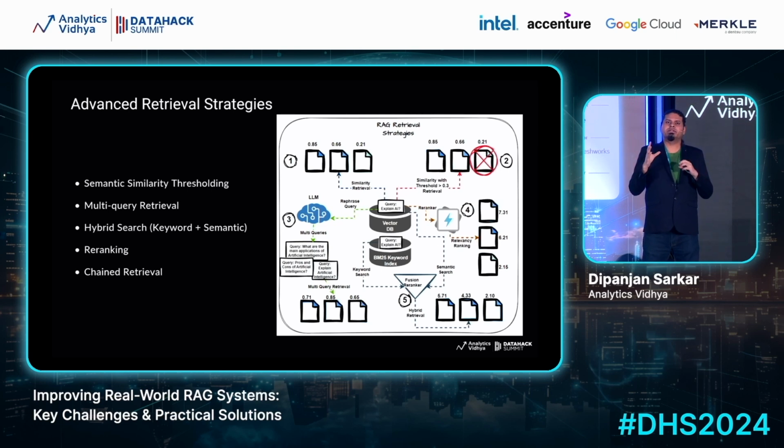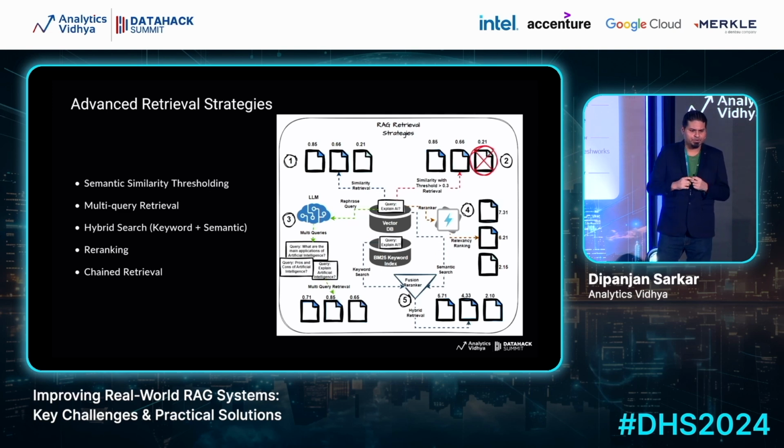Hybrid search, very useful when you have documents where keywords are very important, like the RAM size, the processor number. Those cases, just cosine similarity may not work out, which is just semantic similarity, right? Semantic means meaning based on embeddings. So that is where you can go for hybrid search, which is a combination of keyword search, TF-IDF, BM25, and embedding search, right? That's cosine, any kind of semantic search. That's the number 5, which you see here.